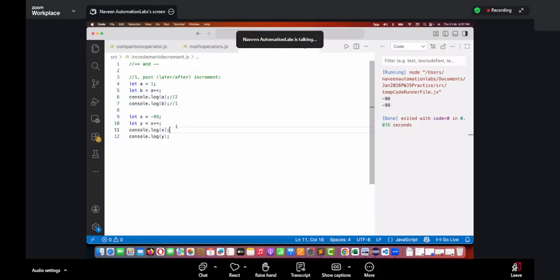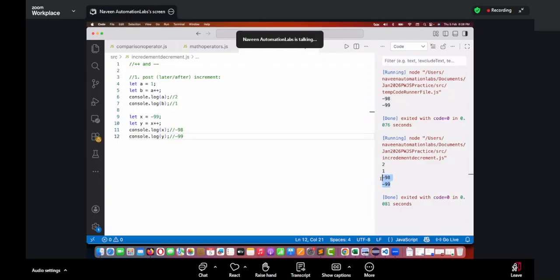Yes, x plus plus means x is equal to x plus 1. That also you can say. Okay, increase the value of x by 1. Now same thing here. How to solve it? X, you please give it to y immediately. So y will become what? Negative 99. Now later means post. After giving the value of x to y, now I'm going to increase the value of x by 1. So minus 99 plus 1 is equal to negative 98. So that's why when you run this program, you see that, okay, I'm getting the same output here.